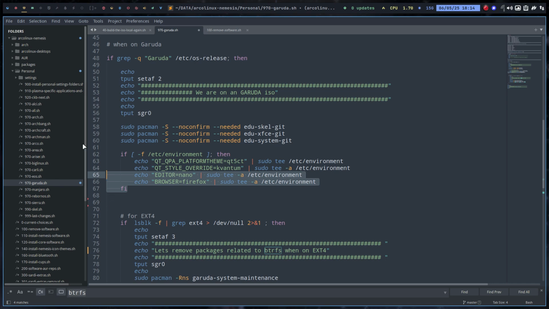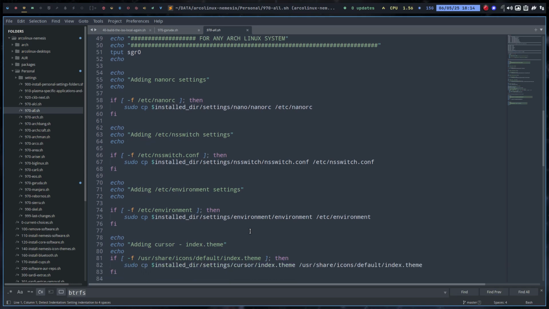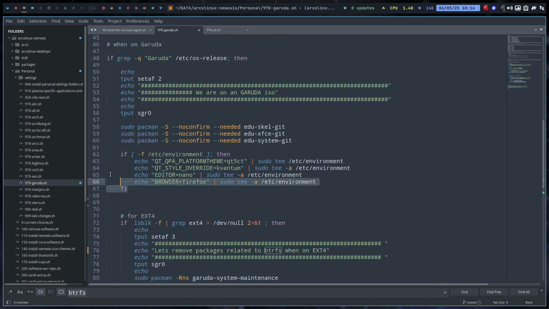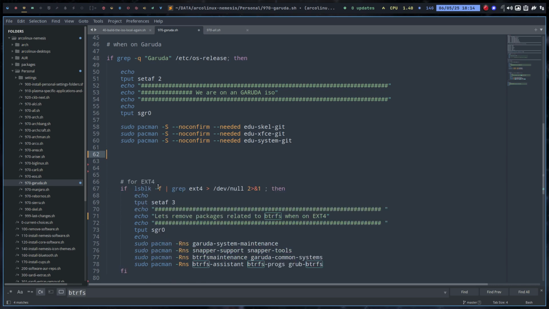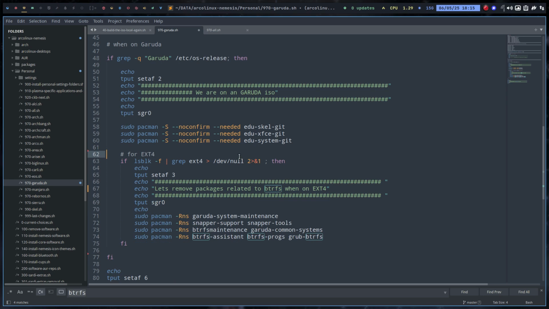Then we have all, and all has a switch in there, has the environment in there. So voila, we don't need that either. So we've decided that this is the setting I want on everything. And this is okay. I'll install the Skell. Does that still exist, Erik? That does not exist anymore. That's my old name.